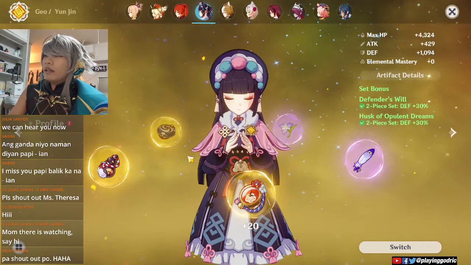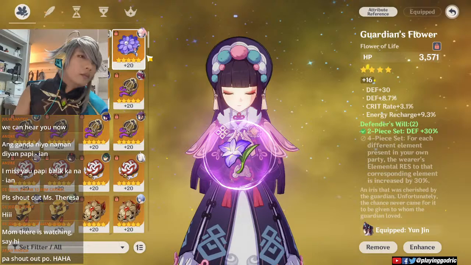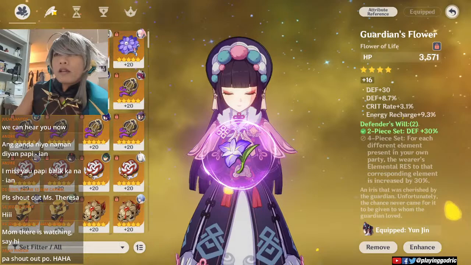And like I said earlier, my stats, my artifacts are scattered because I just did an Ayato guide, which you guys should check out. I am about to be finished. I'm gonna upload it tomorrow. So yeah, these are her artifacts, two-piece Defender's Will.